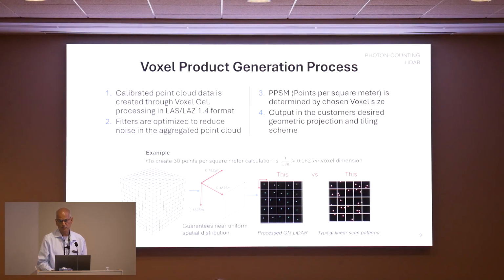So with regard to the processing, this is the core of the voxel product generation process. When we get the data, the point density will be very high. Some of them will obviously be noise and other things, so that needs to be eliminated. So we use the process known as voxel product generation. The most important thing at the end of the process is that you will be getting a LAS file.